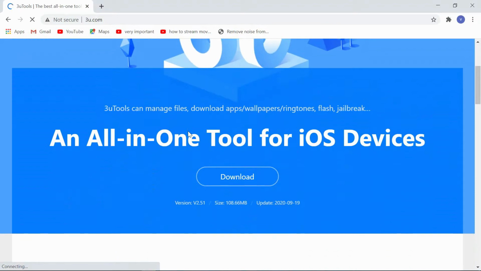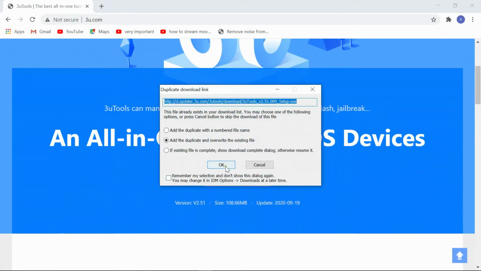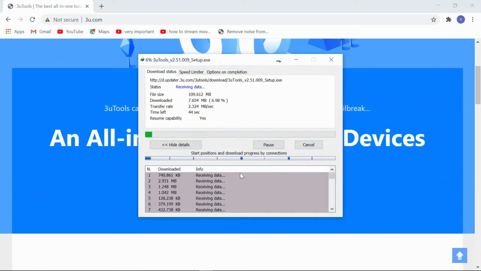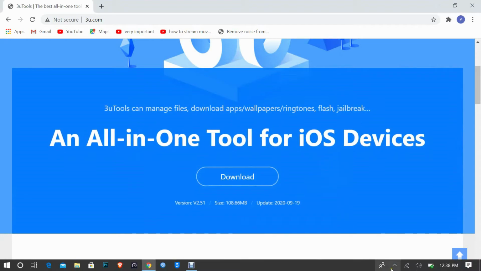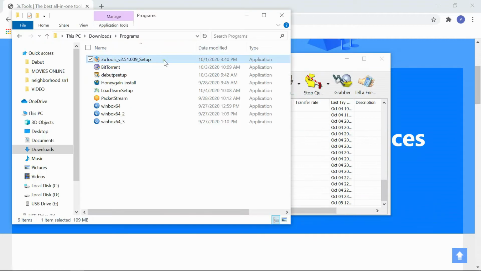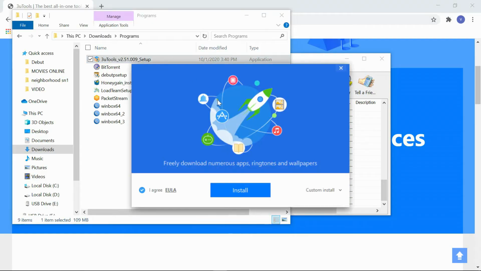So you click on that, and then you scroll and download, start download. I had already downloaded the file, so in my case I cancel. So you install the software, you click on it, say yes.